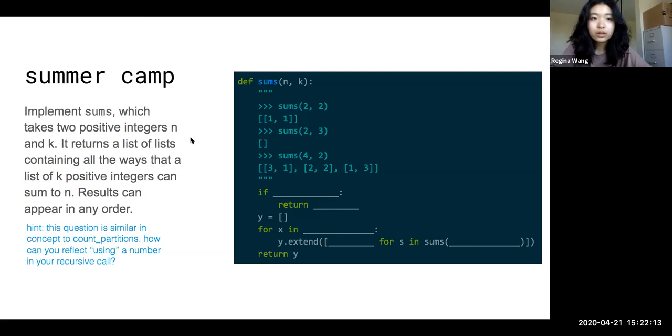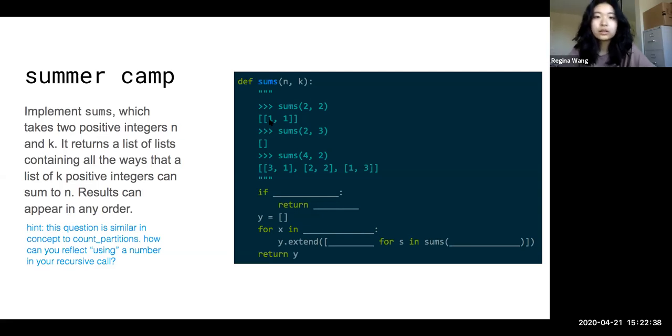So when we first think about sums, intuitively, let's try to make sense of how we can do this recursively. In the first doctest, sums 2, 2, you know that at some point you're going to be using a number to create your sum.